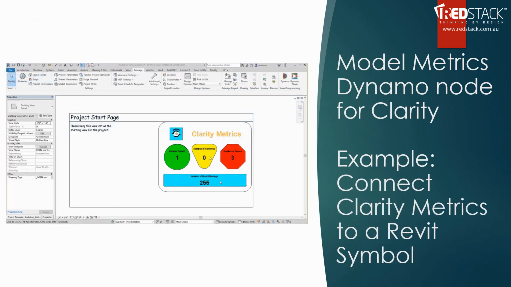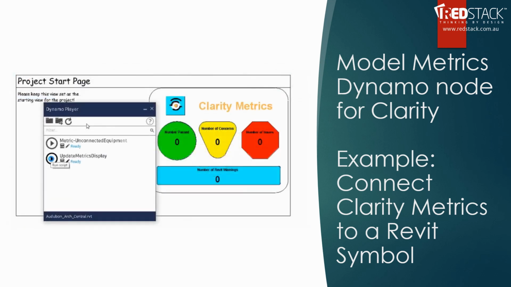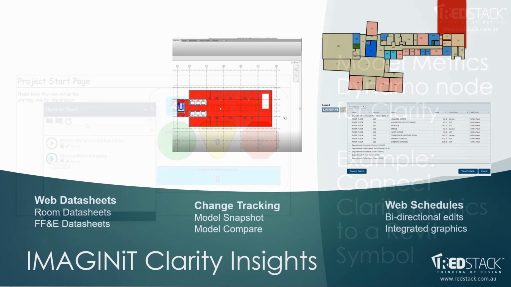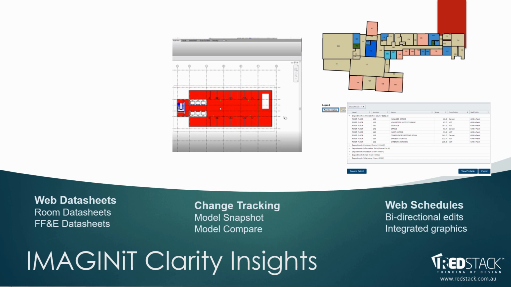Here's another example where we're using Dynamo. Revit users are too busy to go anywhere else. They're engrossed in their Revit model. The start page comes up and we can pull some metrics straight onto the start page without having to go anywhere else. So we can tell them information at the start page. You could manually run the Dynamo Player, or we could run it through the Clarity host server on an automated or scheduled level.